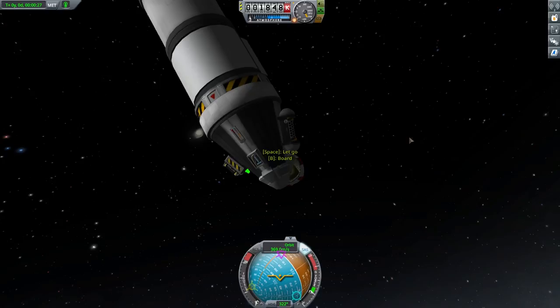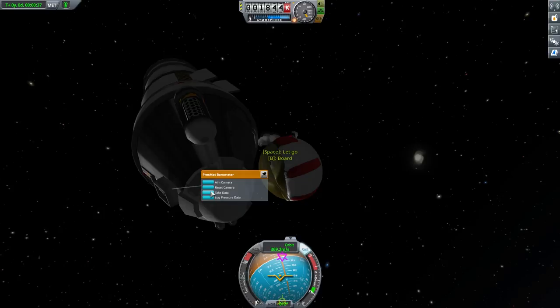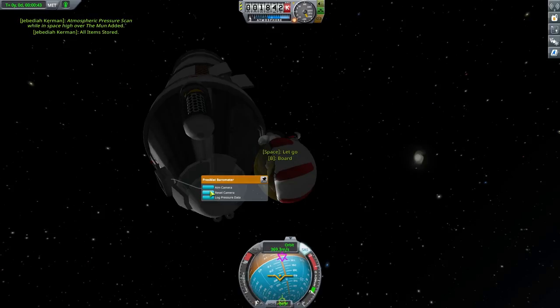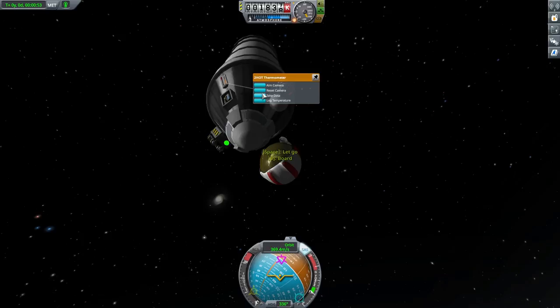The experiments are on the backside of this capsule. We can't reach. If I try to right-click... Well, actually, it turns out that I'll be able to do it. I didn't realize we'd be able to reach from here. That's surprisingly easy. So we can take the data. Now this pressure barometer is empty. Jebediah's got a copy of the science report. This thing is empty, therefore it can be run again. What about the thermometer? Apparently we can take that as well. Okay, so we will go ahead and do that.